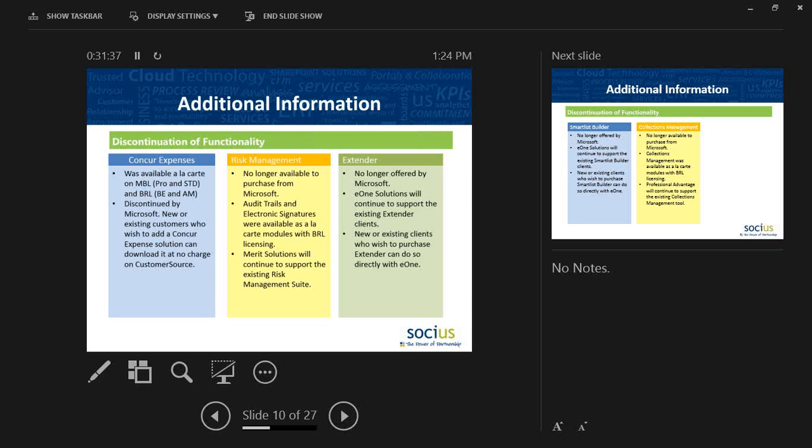The next one is what's called the Extender, and this is also no longer offered by Microsoft. This originally was developed by a company called E1 Solutions, and the ownership and the development of that has been passed back to E1. So they'll continue to support and sell the Extender module, and you can purchase this through Socius, but it'll come from E1 and be maintained by E1.